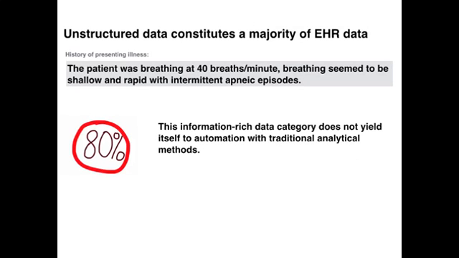However, unstructured data constitutes 80% of the data in EHR, and unlike structured data, this category of data has lots of free text in it, as shown in the sample history of presenting illness in the slide. Unstructured data is information rich, but does not yield itself to automation with traditional analytical methods, typically requiring laborious human effort, thus compromising the vision of a learning healthcare system.